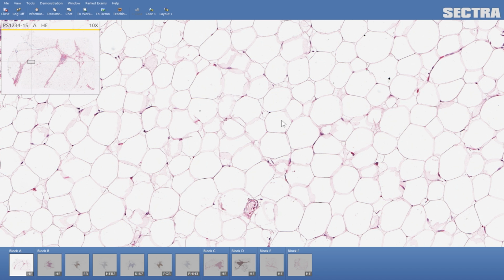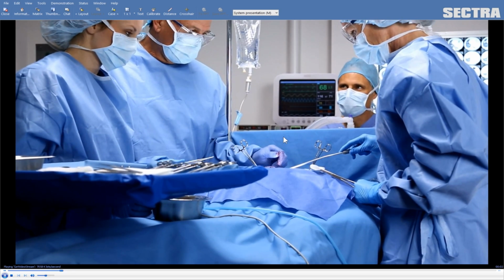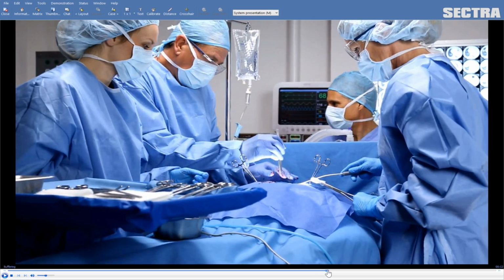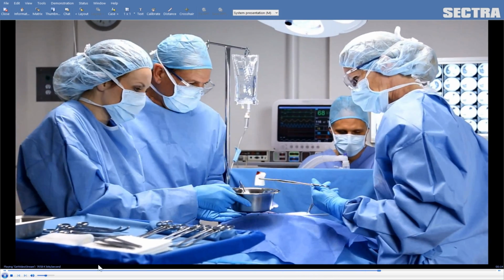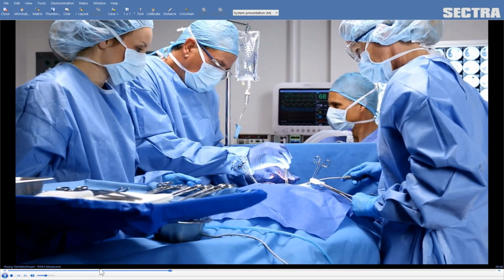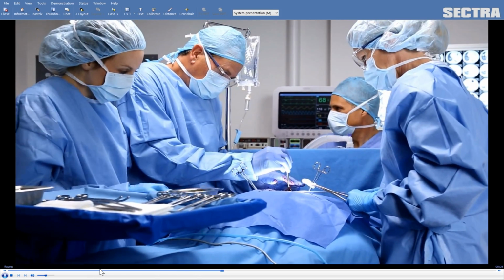But in an MDT meeting, you do not only have pathologists and radiologists in a breast cancer conference. You will typically also have oncologists and perhaps also the surgeons. To introduce the surgeon's view of things, we have also focused on introducing video streaming into our clients. By skipping into a video, I can skip 30 seconds or 30 minutes into a video file with maintained performance thanks to the streaming technology.